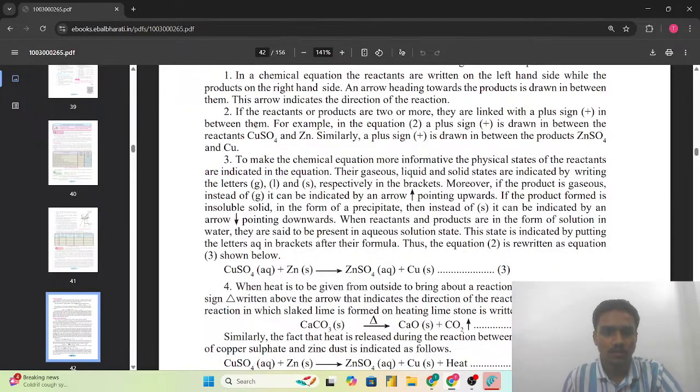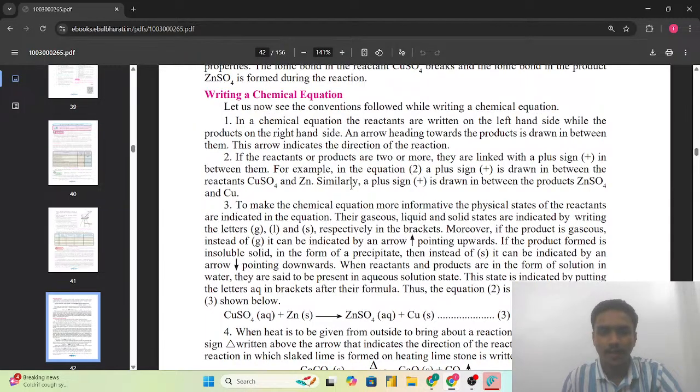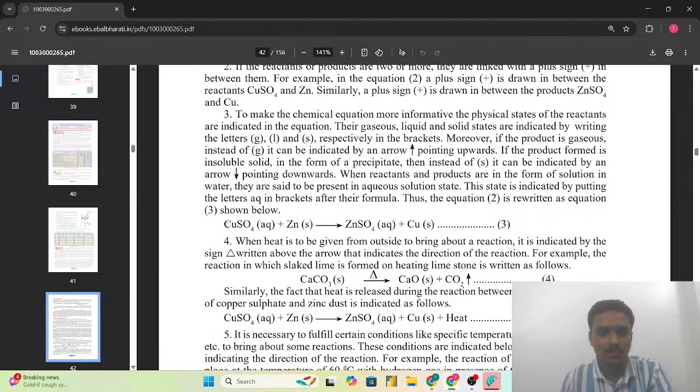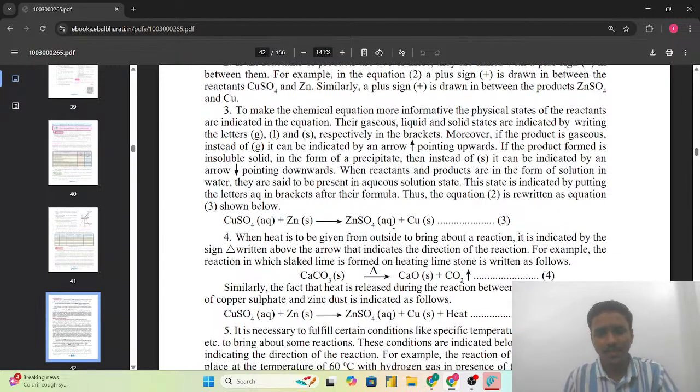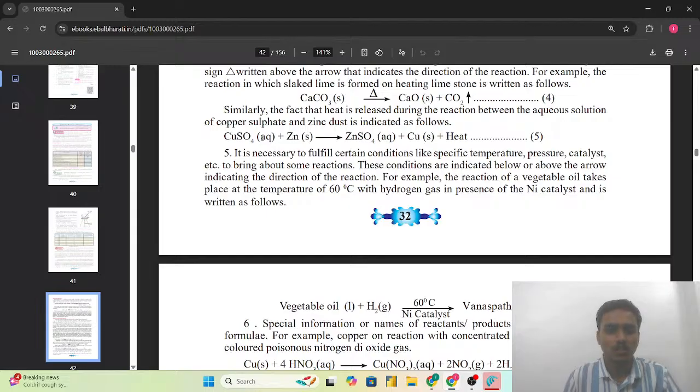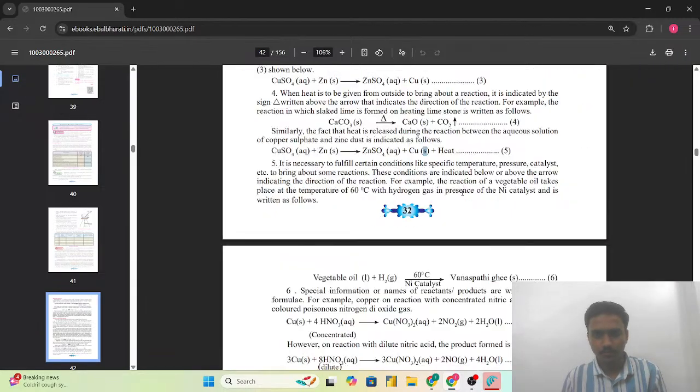We have seen what are the reactants, what are the products, how they are represented, then how the reactants, when two or more combine, are represented and written in a chemical reaction. Then what is the significance of the different arrows, that arrow pointing upward, downward, precipitate representation. Then if the element or the reactant taking part in the chemical reaction is aqueous, or whether it's in the solid state, liquid state, and all. So these all we have studied earlier.